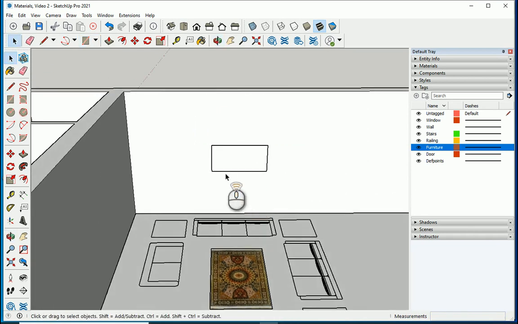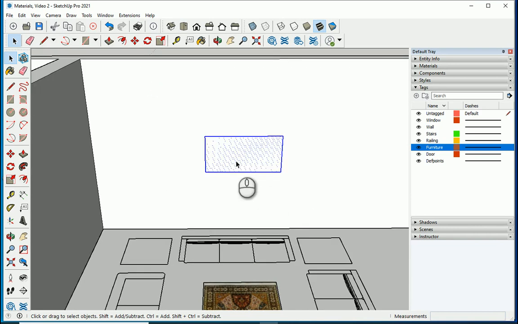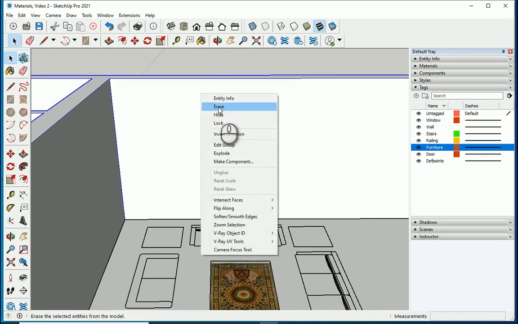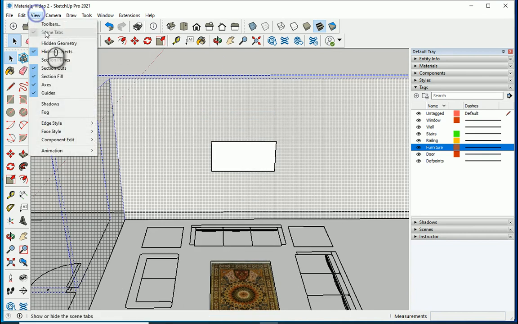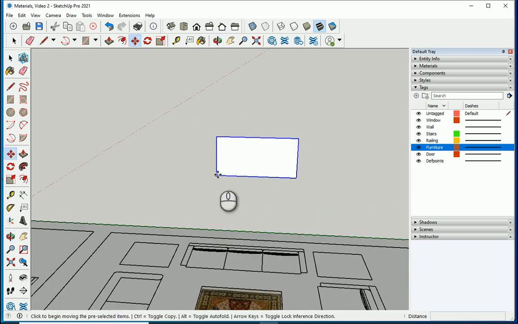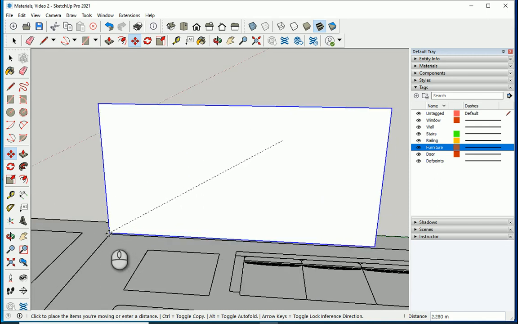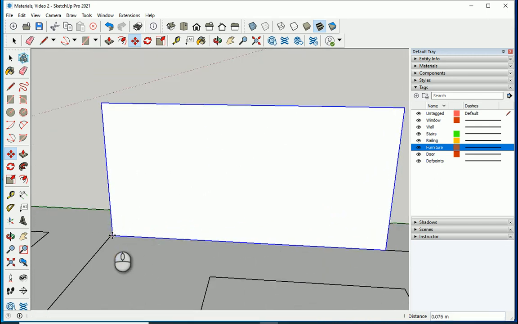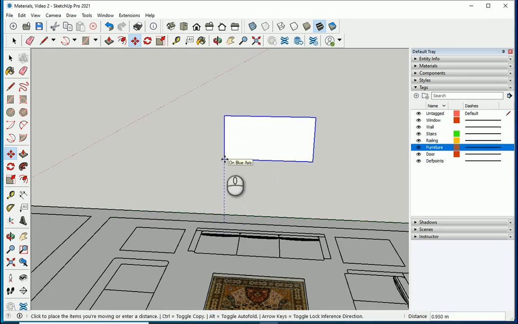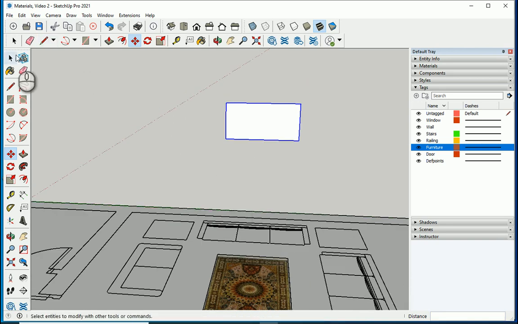So this is the painting, and I can make a group. Let's also hide this wall here. We can also remove the hidden objects. This is all I need here. So first I'm gonna move this group to that corner over there. Okay, and then I want to move it first over here. It's good. It's about 1.7 meters inside. And then I want to move it up. I'm thinking about like 1.4. So this is now a good location, right?